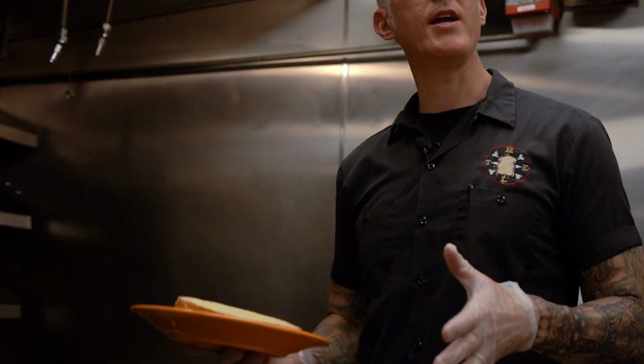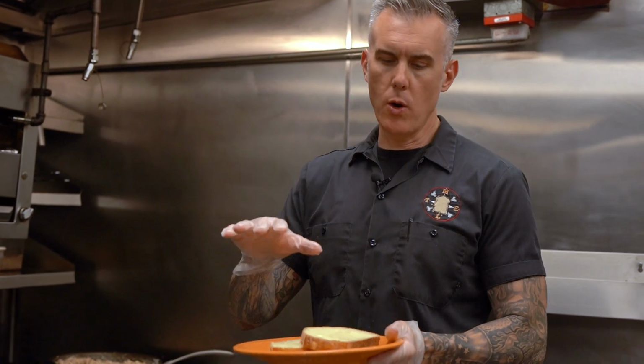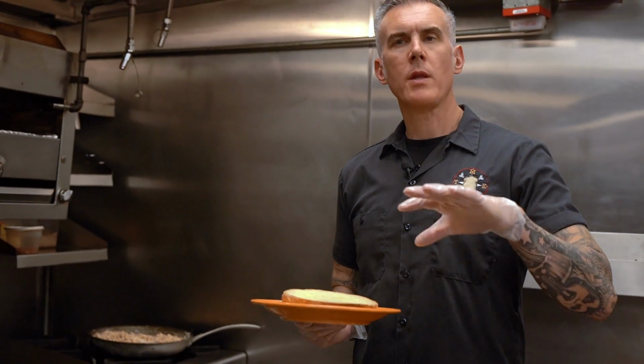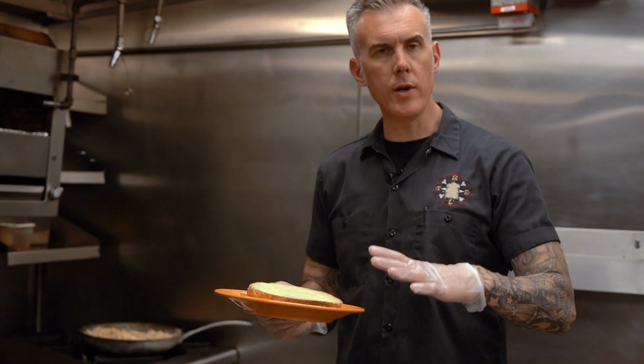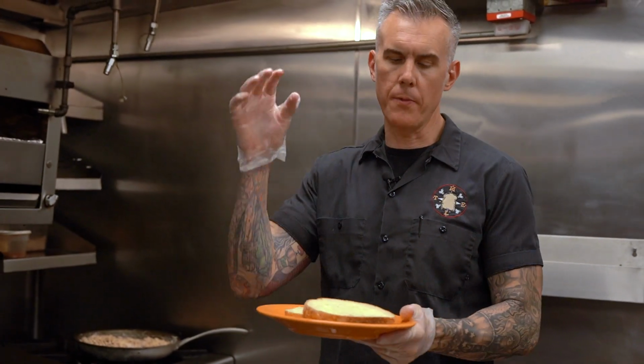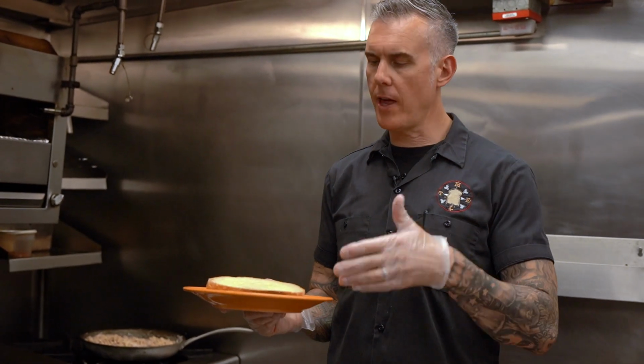The reason we created this hybrid loaf is because originally, when we opened Melt, I couldn't find a high quality bread that really stood up to all of our ingredients. You guys have seen our sandwiches. A lot of them are this tall or taller. There's a lot of heavy ingredients on there, a lot of wet ingredients sometimes. So any normal bread that we would find and use would shrink and wouldn't hold the weight very well. It would get concaved in the middle or would just turn into mush. So this is a very strong and sturdy bread, but it's also very flavorful and delicious.